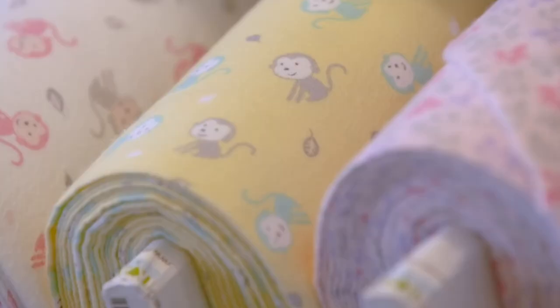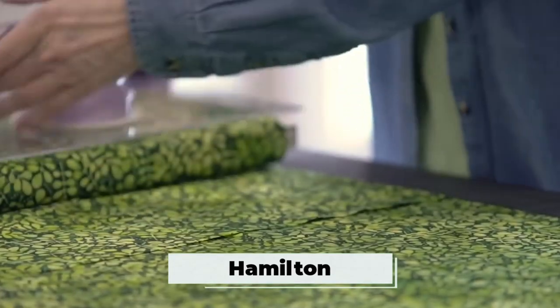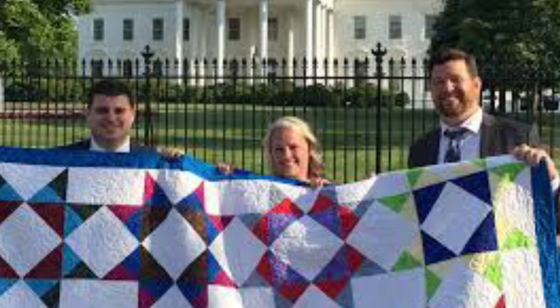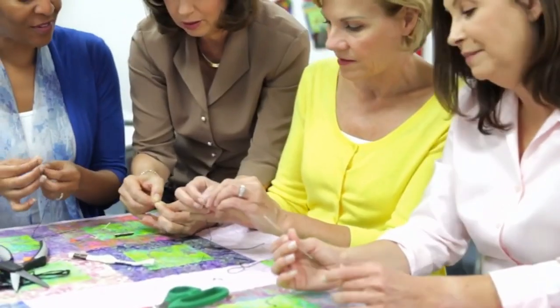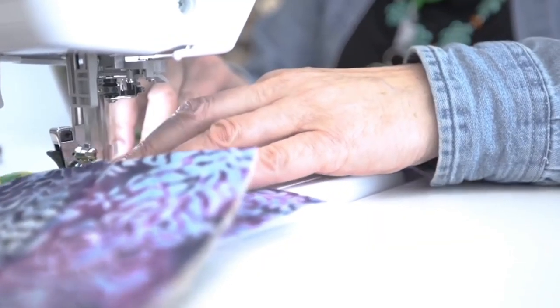They started as an offline quilting store after buying a small brick building in Hamilton that could fit a long arm machine. Now, they sell multiple pre-cuts and quilting material in an offline store, which is open Monday through Saturday from 9am to 5pm and is closed on Sunday. If you cannot visit their offline store, don't worry, as they have all of their products available online too.